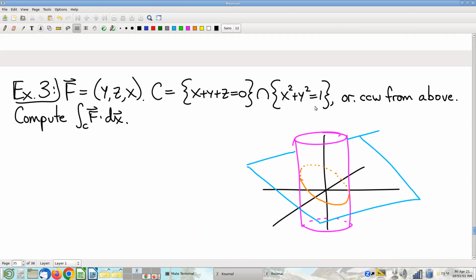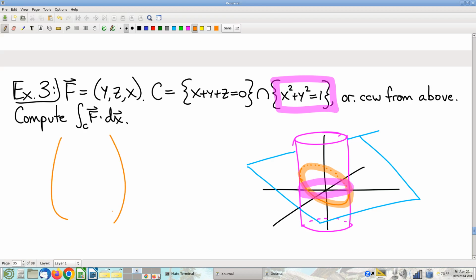And here's the thing. Here's the easier way to solve this problem. That curve is itself actually pretty easy to parameterize. Now here's how I know. That curve is a weird curve, but look, the x and the y on this curve, no big deal, right? The x and the y are just going around in a unit circle. That's easy. And so the projection down here into the XY plane is almost a freebie.